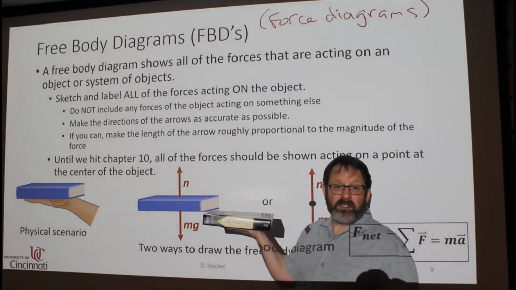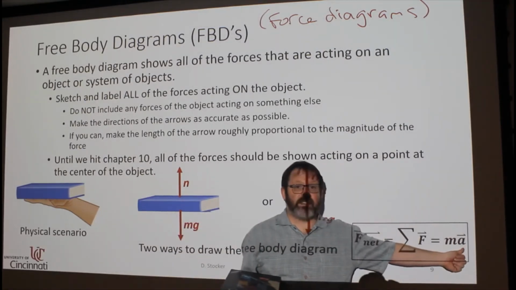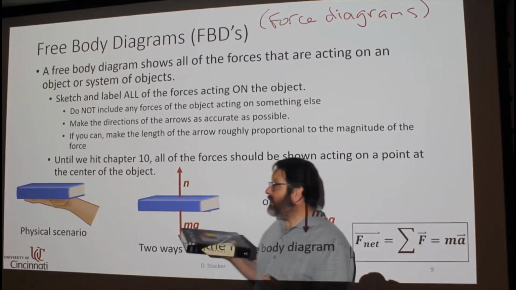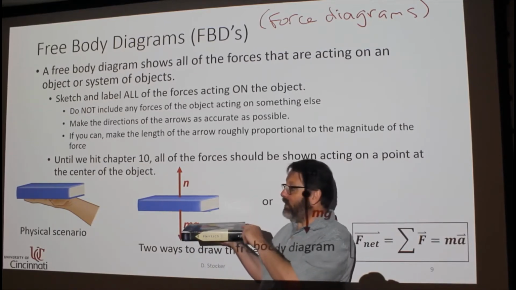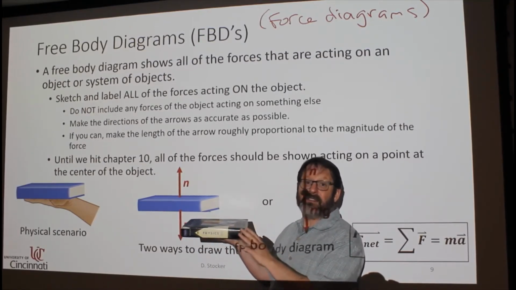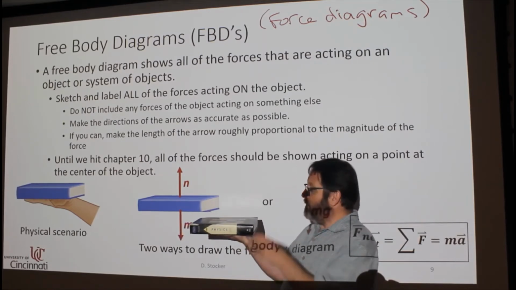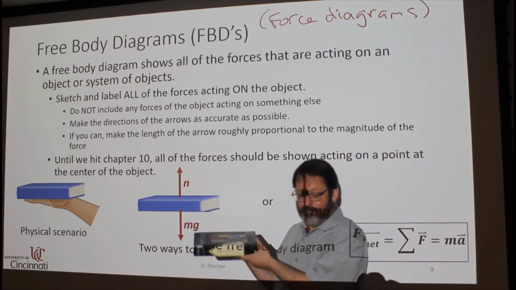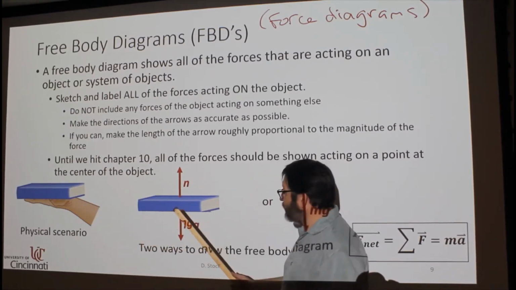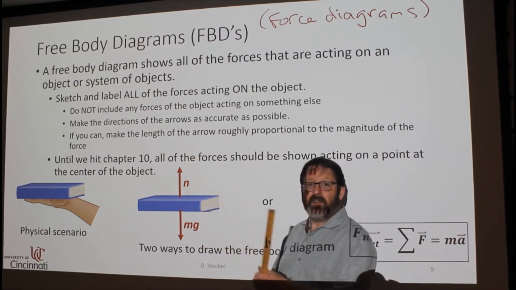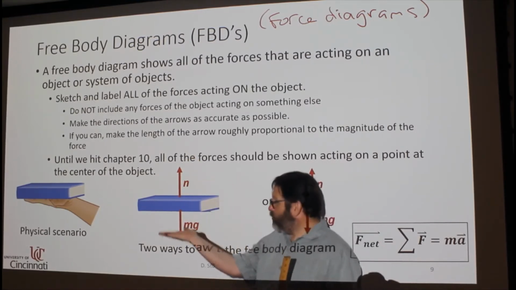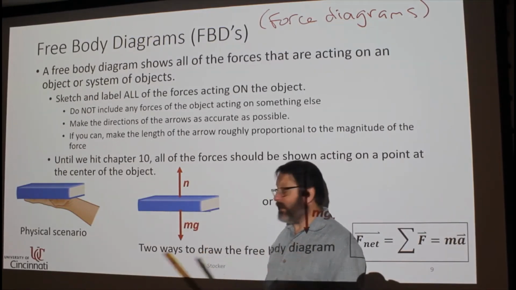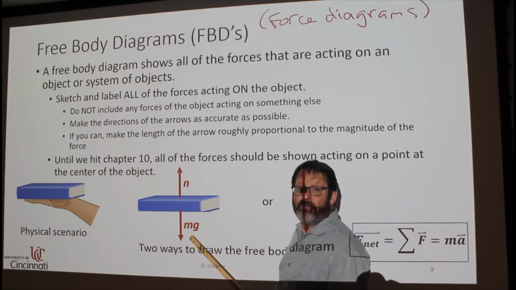Since there's no acceleration, that means the net force has to be 0. But there's still a free body diagram that you can draw for this book that has arrows in it. The arrows represent the forces because there are 2 competing forces going on to hold this book in the air. One of those forces is a normal force. So that was the force from my hand pushing up on the book. If I had removed my hand, the book would have fallen. And that's because of gravity, the other force.